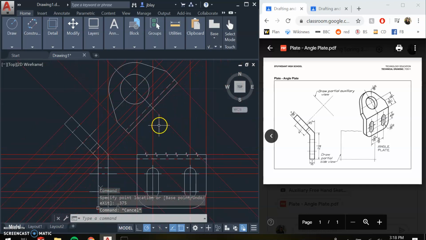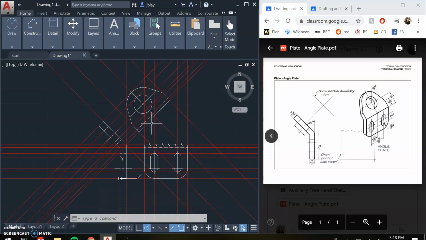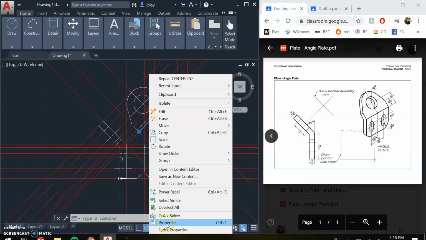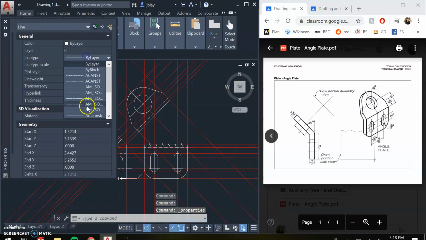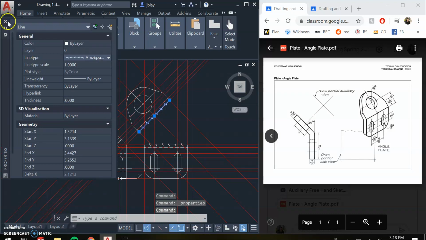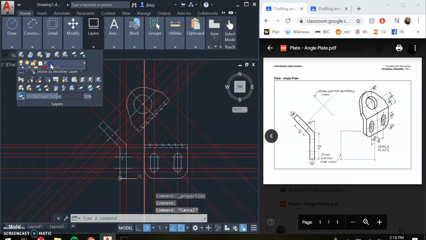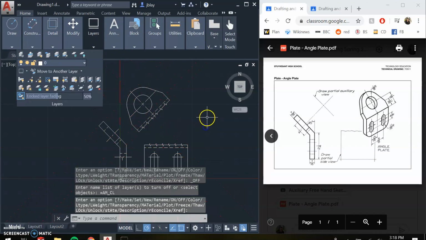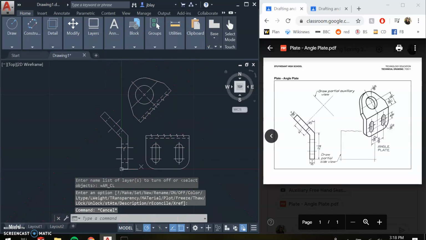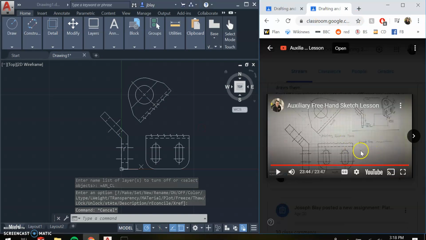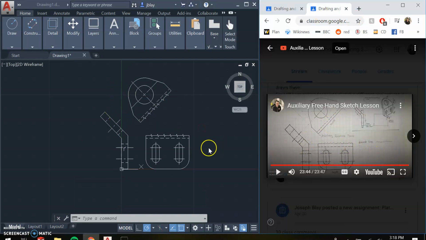Okay, so that looks like we're done, except for this line here. We need to still change it to be a break line. So we're going to go to line type, change it to an AM zigzag 2. So we're going to end up with something that looks like a break line. And then let's just take our final look at it, turn off our construction lines, compare it to our freehand sketch, and make sure we have all of the details that it should, that everything looks like it's in the right spot, which it does.